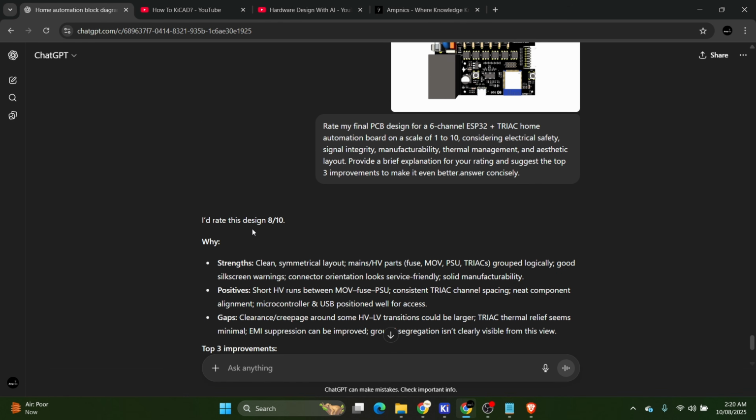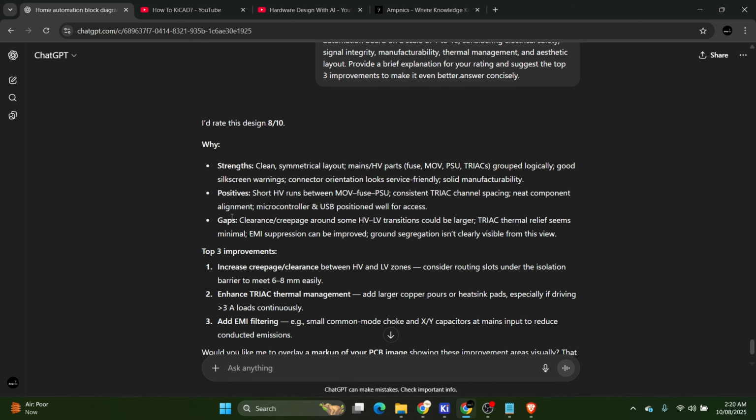I would rate this design 8 out of 10. Okay, so this is pretty much a good number. Why 8? Clean symmetrical layout, high voltage part and the Triacs grouped logically, good silkscreen warnings, connector orientation looks service friendly, solid manufacturability.